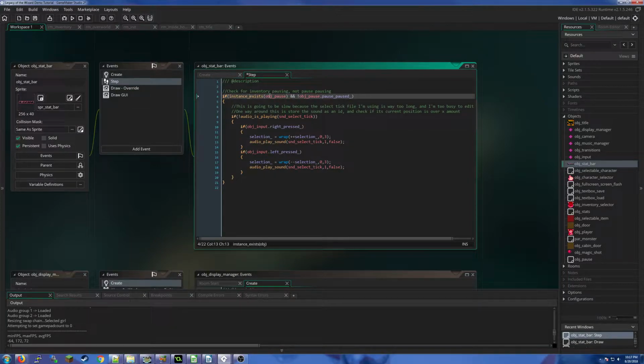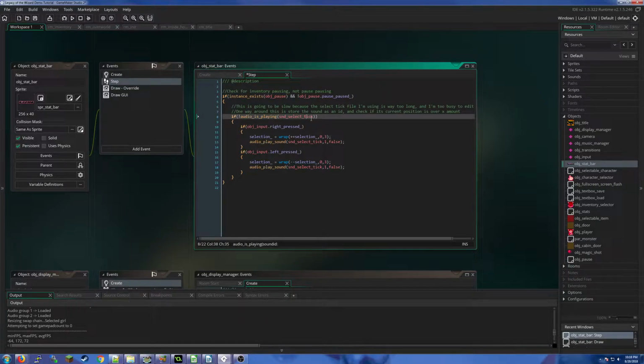Let's take a look at what we got here. If instance exists, object pause and object pause dot pause. So if it's not a hard pause, then allow you to control the inventory selection. So we're going to play a sound tick, and remember the sound tick is actually way too long, so it kind of slows everything down.